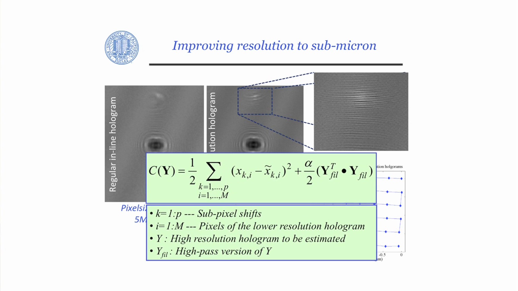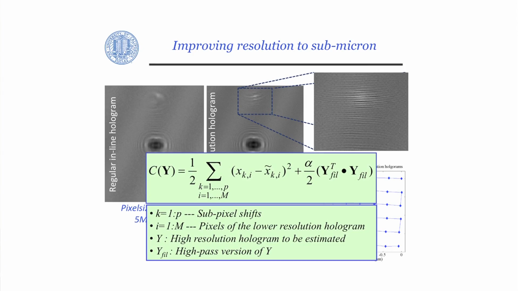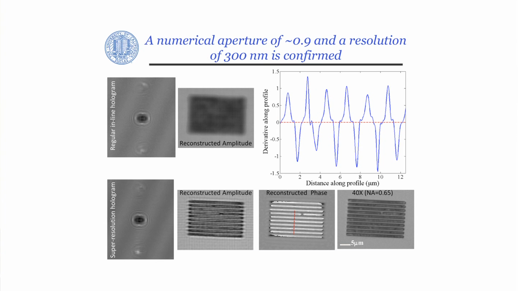The fact here is that the larger pixel size on this image has been actually divided into smaller subpixels to give you a finer resolution. This is exactly what we do, except there's nothing moving here, just the LEDs turning on and off. This gives us a higher resolution without sacrificing the field of view. Now the holograms contain higher oscillations. These are corresponding to higher numerical apertures. And if you reconstruct them, you can see deeply submicron features of the specimen that were normally washed away in a single hologram. Why do we care about this?